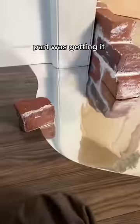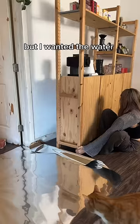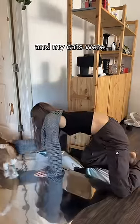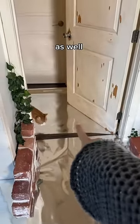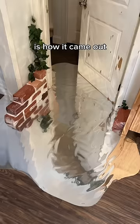Once the mylar was in place, I put the bricks back. The next hardest part was getting it to fit underneath the cabinets because they're really heavy, but I wanted the water to look like it was continuing under the cabinet — I'm stubborn like that. My cats were no help. I used some command strips to tape down the edges.